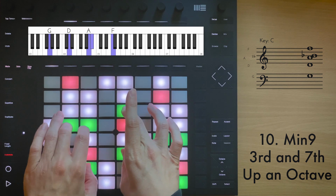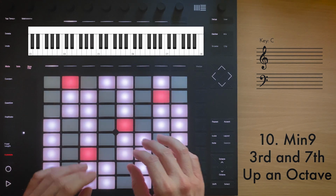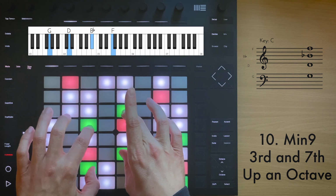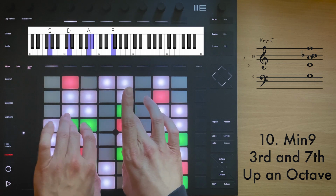Can't go wrong with those shapes. They just sound good. Okay, one last bonus little shape I'll show you is like this. So that's a little bit tense, but also open because you've got these 2 notes right next to each other. So you've got root, 5th, 3rd, 7th, and then this 9 right by the 3rd, right? Since the 3rd's up an octave from root position, you get that rub.